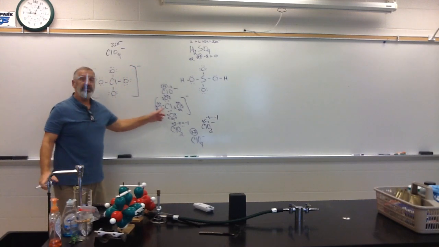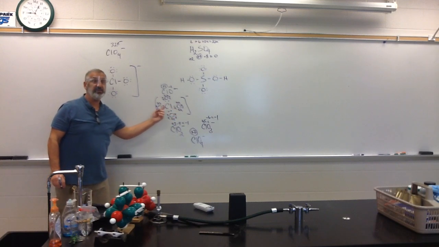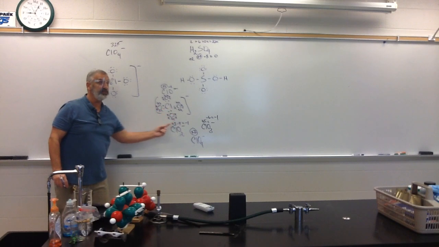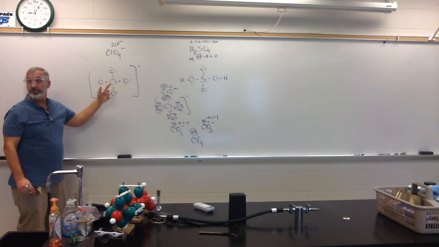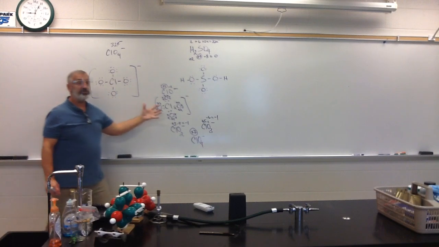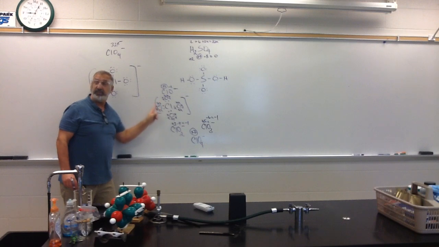So I don't worry about where the electrons come from. I don't differentiate between a normal covalent bond and a coordinate covalent bond or any of that stuff. I just count my electrons and build it. But the reality is that we're trying to keep track. This is what our oxidation state is telling us, how many of the electrons are actually involved in bonding.